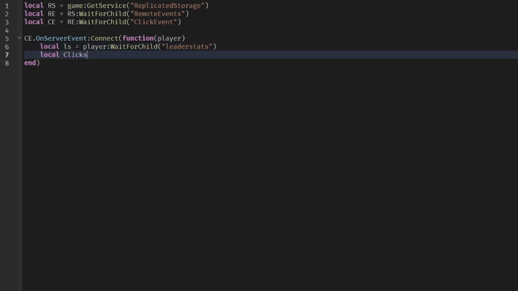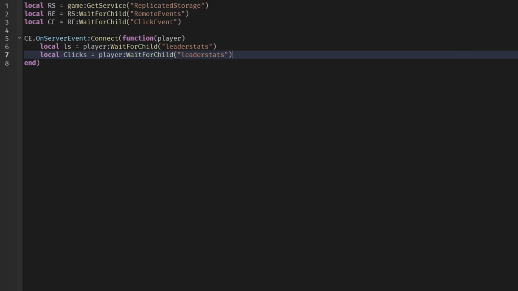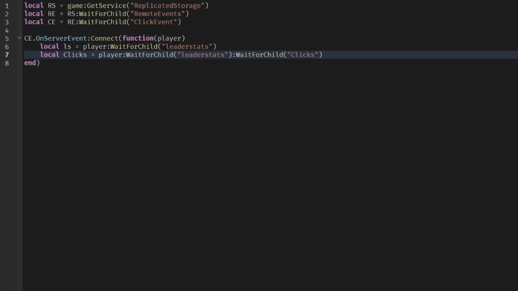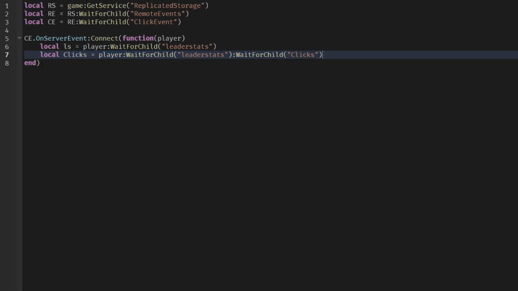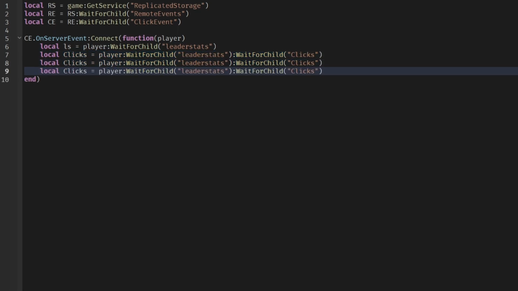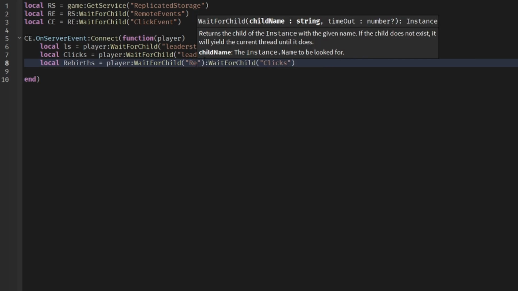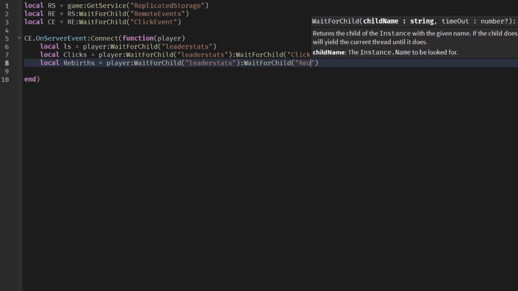Local clicks equals player wait for child leader stats wait for child clicks. Okay, I'm actually too tired to write this line again, so I'm just gonna copy this, like that, and we're gonna change this to rebirths. Not like rebirths there, we're gonna have rebirths here.